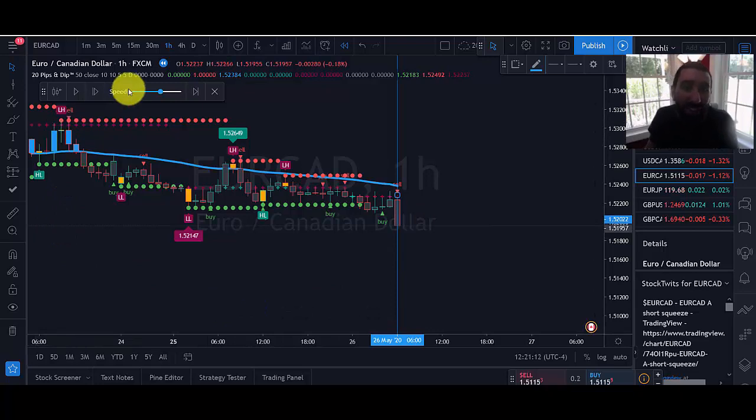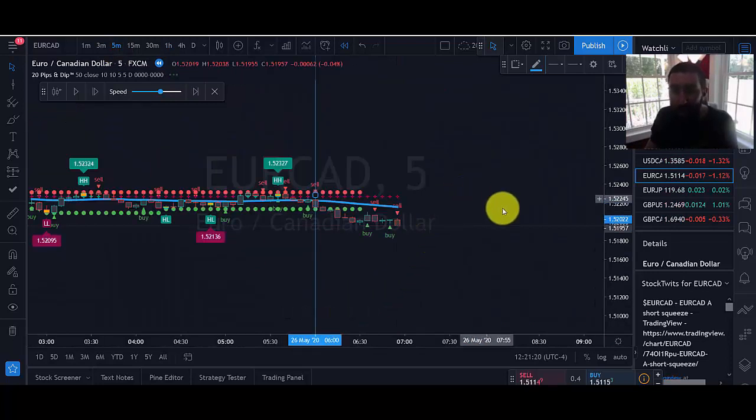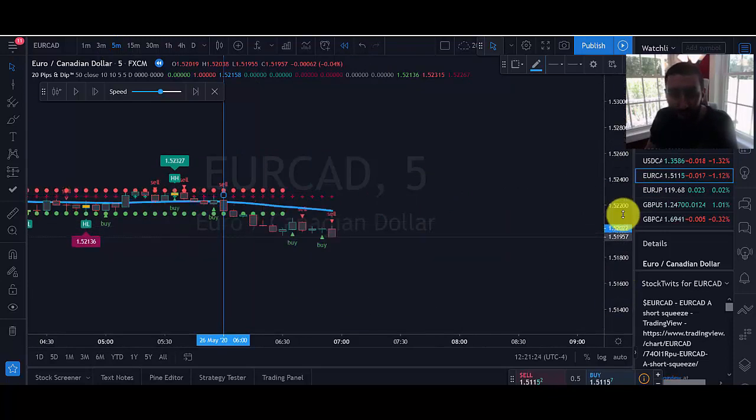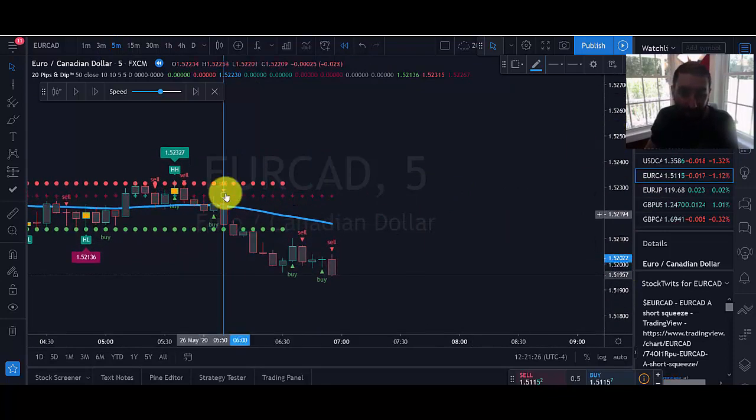5-minute time frame to identify not only our entry point, but our stop loss and take profit levels. Okay, so now we're in the 5-minute time frame. All right, and now this is why I like to use that vertical line, because over here it marks where that trigger candle had occurred.